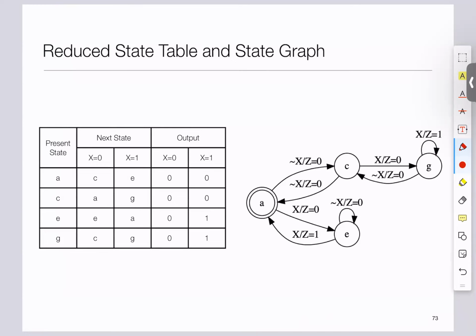So again, things to emphasize. Firstly, states which differ in their output patterns, that is, if given a particular input value they give different outputs, can never be equivalent. That's a starting point. And the second observation is that two states are equivalent if they give the same output, which we already learned, and under identical input they go to equivalent states. So that gives us this kind of transitive requirement, which we percolate through this graph.